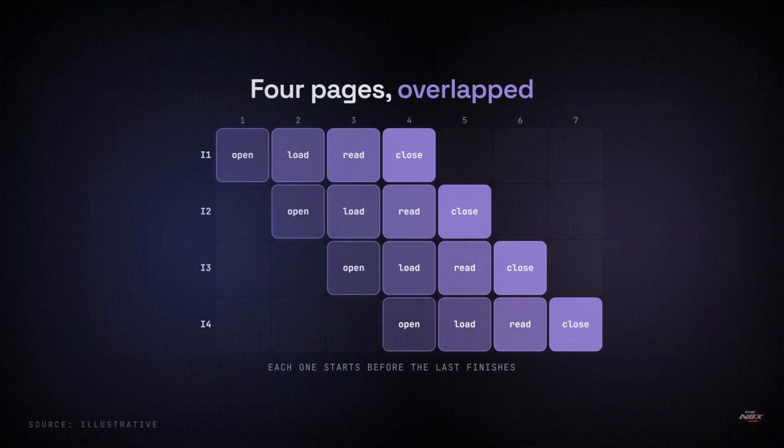Drawn out across time, it looks like this. Each page starts before the one in front of it has finished, so instead of adding up one after another, all of that waiting stacks on top of itself, and the total runtime collapses right down. The other place async makes sense is when Playwright goes inside an app that is already async, like a web server or a chat bot.